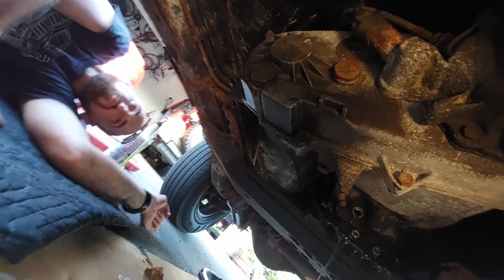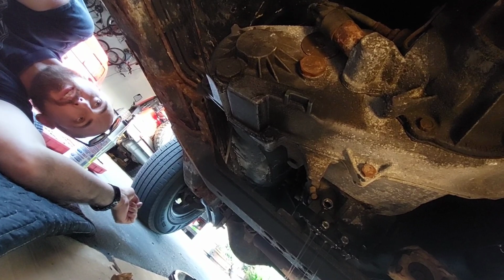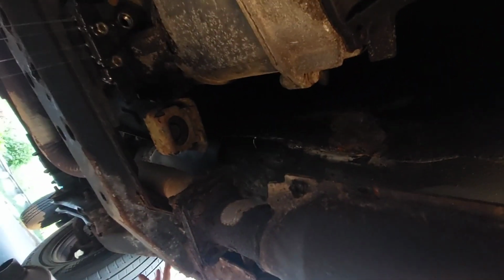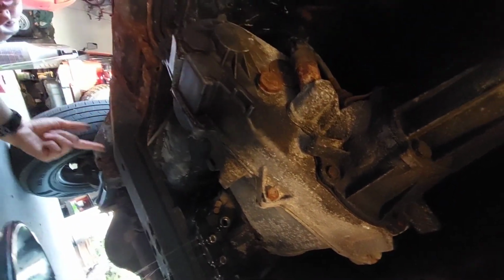So the guys who had this truck before me, right? At 60,000 miles, the transmission needed to be rebuilt. Really? Yes, because it blew up at 60,000. So he took the transmission out, had it rebuilt, put it back in here, and they had snapped off all 4 of the cross member bolts. Oh boy. So what's in there? Just all the nuts on the inside?